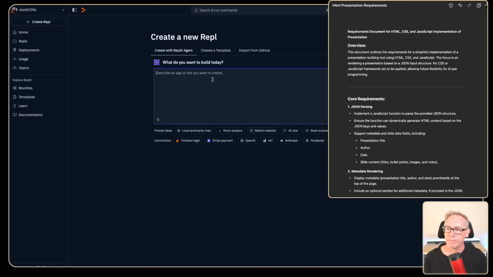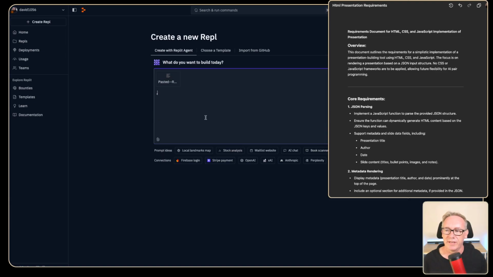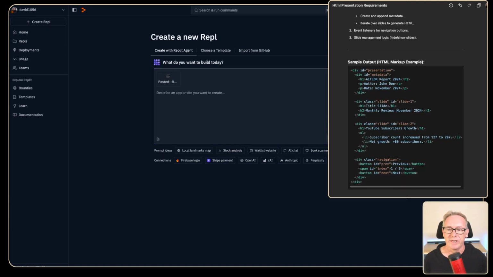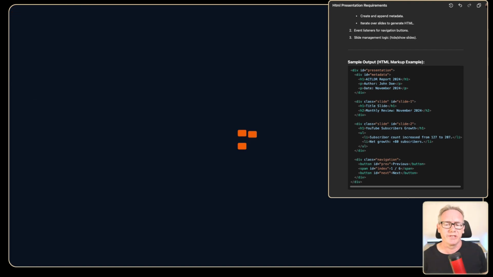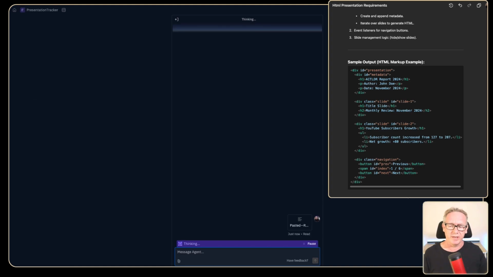And we'll say create Replit. Let's paste in this complex document and we'll just start building. Now, I think this will be more powerful. The last one we did was just a static HTML page. The data was embedded in the page. This one, I know with Replit, it'll do all the HTML for us, but it'll also create a server, which means we should be able to deliver the data for the presentation separately. It doesn't need to be in the HTML.